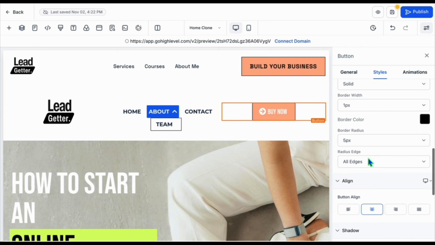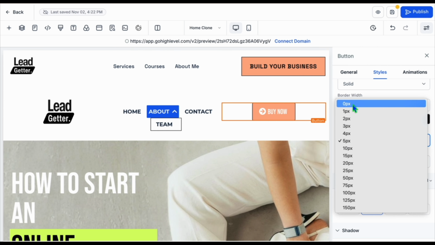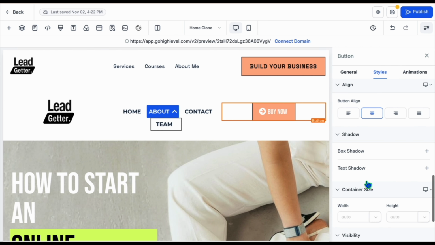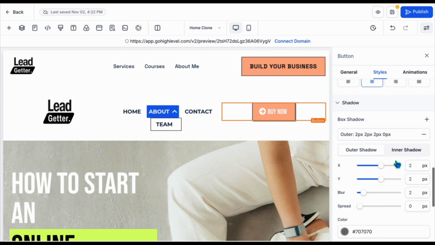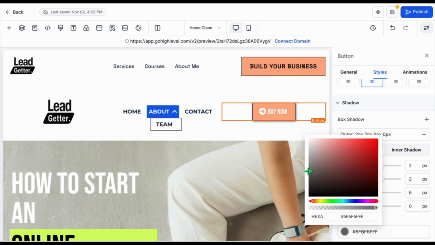So to fix that, you're gonna find border radius. It's at a 5 right now. We're gonna drop it down to a 0. All right, and if you wanna do a box shadow, you could totally do that. You can also adjust the box shadow so that it's not as bright. I typically do a nice blur, or I'll do a lighter gray as well. So to adjust that, you just drag that up.